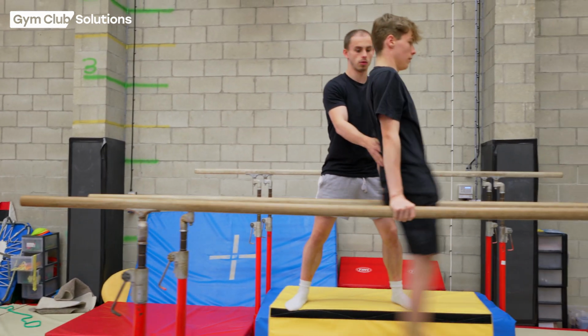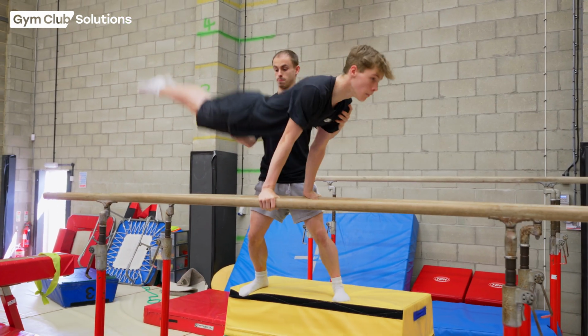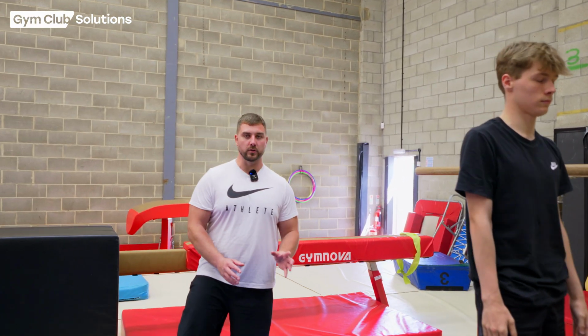So Dec will show you one more where he slows it down and supports the gymnast and stops them a little bit more. This way the gymnast can build their confidence and make sure they're putting their hands in the correct positions. So Dec's going to show you one more. And stop, step and across. Perfect. So when you first start, it's a good idea to make sure that they're going through the movement nice and slowly. They've got them in the right shapes. And as they start to get more confident, you can support them a little bit less and it can get a little bit quicker.